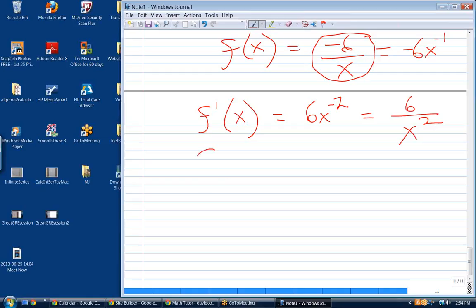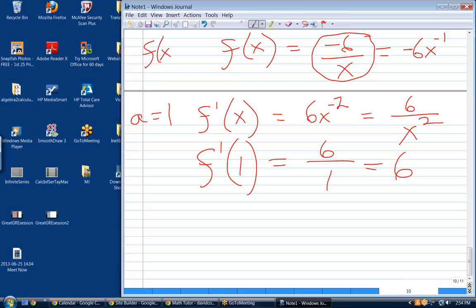So now I can give you f prime of a given all kinds of different a's. What was a equal to? 1. So f prime of 1 is going to be 6 over 1, or 6. Okay, that was easy enough. Yeah. Once you are able to calculate the derivative function, then you can evaluate that derivative at any number you want, which is much better technique than the other alternative, which is f of x minus f of a all over x minus a as x goes to a, taking the limit of that.